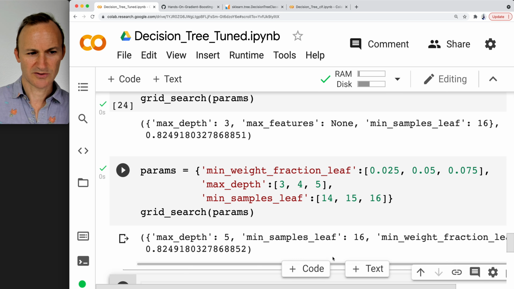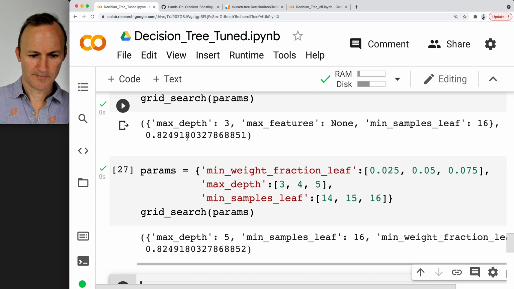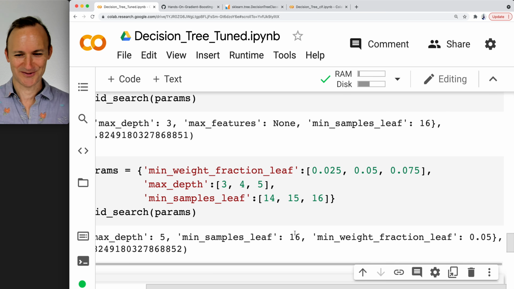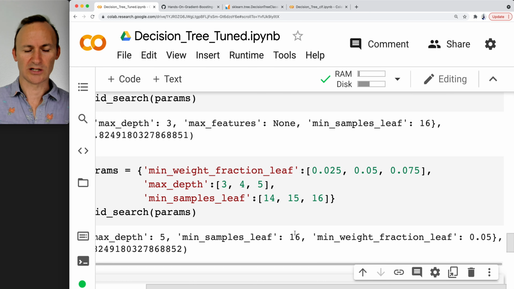Yeah, it's the same score. Do you see these two scores? How it's almost the exact same. And what's interesting to check is that it got it with the 0.05 and didn't make a difference, right? You're like, oh, why didn't it make a difference? Well, look, when you're minimizing the requirements for a leaf, we did that also with min samples leaf. So if you do too many hyperparameters, they're doing kind of the same thing. You're not necessarily going to find gains by using them all. Okay. So that's min weight fraction leaf, but I'm showing you some of the ones I think are the most important.